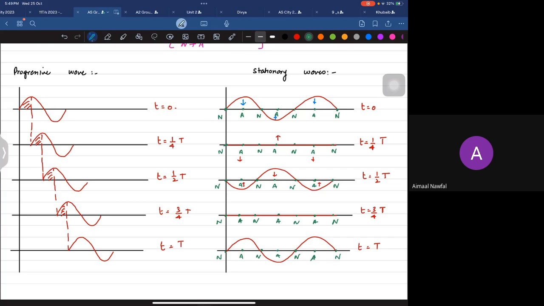So as you can see, it keeps on going up and down from antinodes. It doesn't transfer energy forward. And this is the reason we call this a stationary wave. Is that clear? Yes. Alright kids, please draw this and then let's see what you can do.